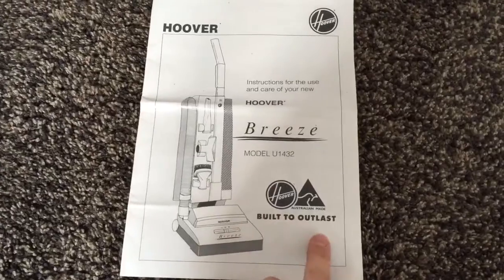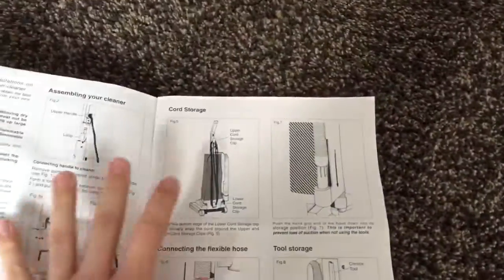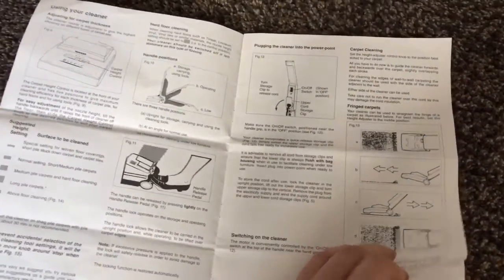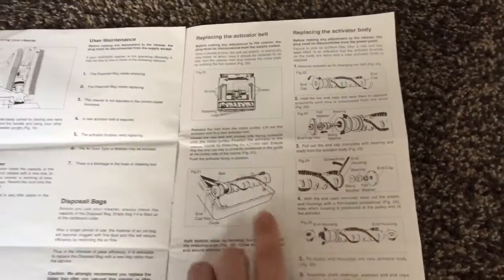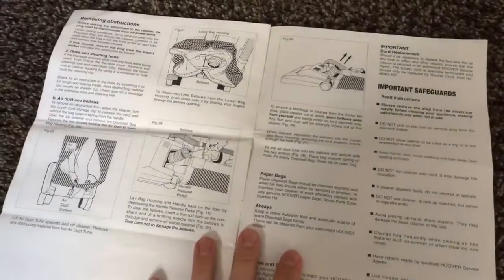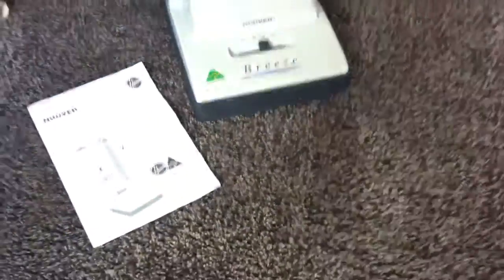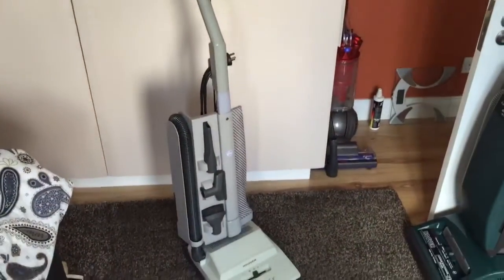I don't know if I said, but I also have the manual. It says built to outlast. I mean, that's a little bit debatable, but it's certainly a very nice machine anyway, despite it not being that sturdy. Anyway, that's the manual. It even tells you how to maintain the brush roll, change the belt and things, and how to check the bellows for a clog. But anyway, there it is. Australian made Hoover Turbopower Junior, or as it's branded, Hoover Breeze.